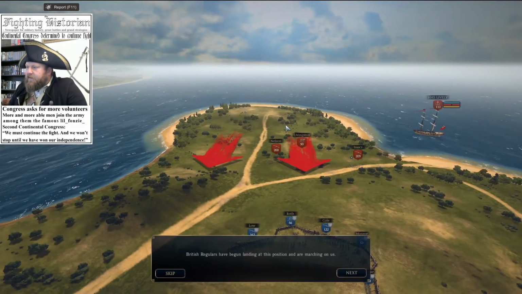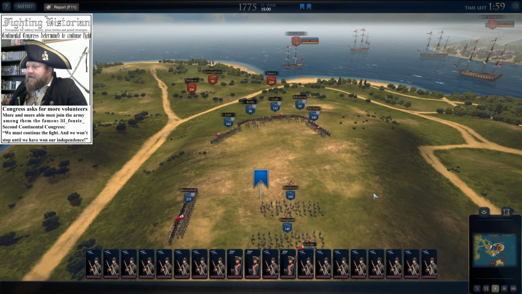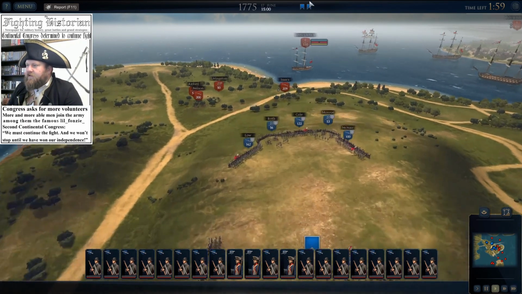So next. British regulars have begun landing at this position and are marching on us. Okay. We are low on number and supplies, facing the strongest army and navy in the world. Nevertheless, we are determined men and our morale is high. We stand for liberty. Hold your fire, wait until you see the whites in their eyes, then fire at will. Okay. Ooh, I command the whole army. That's nice.